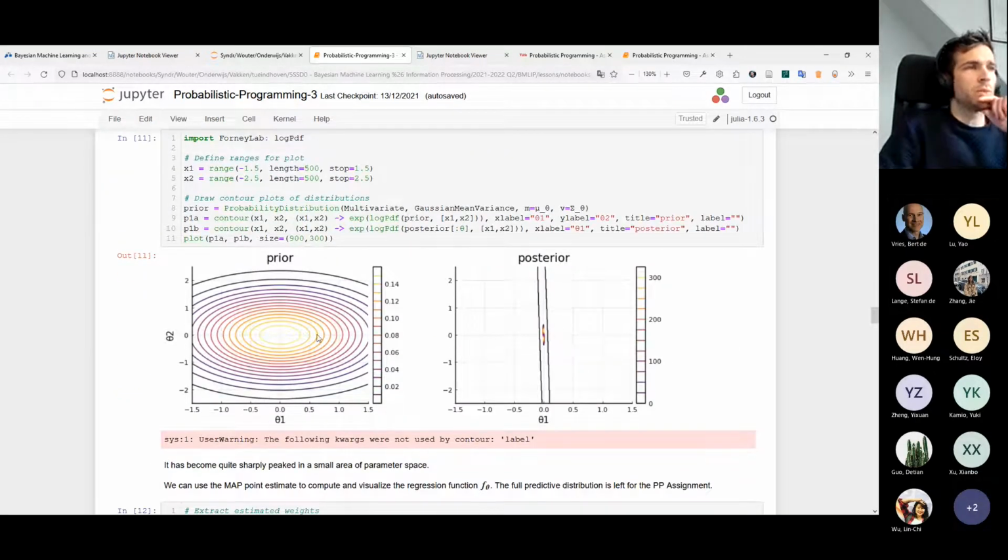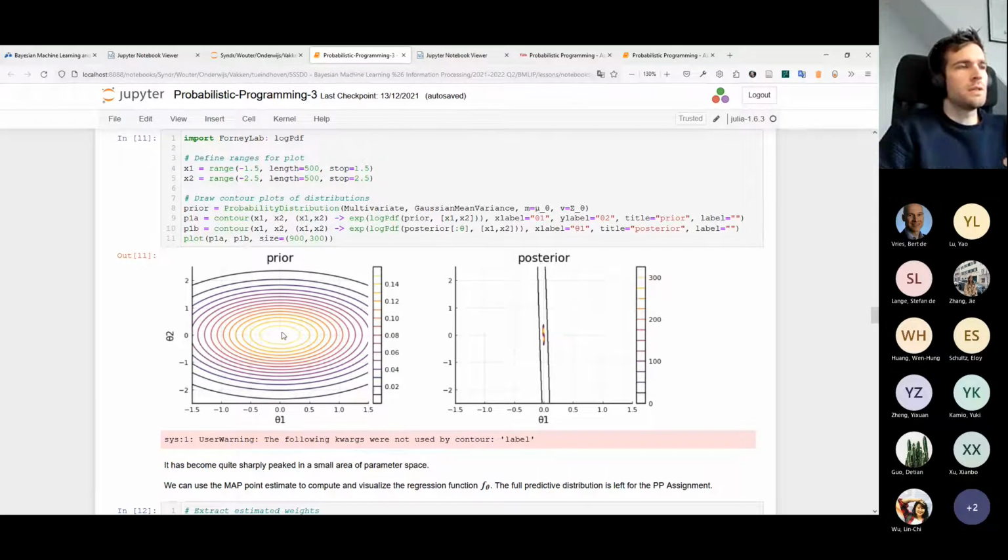And if I visualize the prior distribution over these parameters, theta 1, theta 2, it'll be a nice widely spread out Gaussian distribution. And then after n observations, the thing has really shrunk to a very narrow region of parameter space. This is parameter space, and the axes are exactly the same. You can see where this left-hand thing is quite spread out, and this right-hand thing is quite concentrated on a particular region of parameter space.